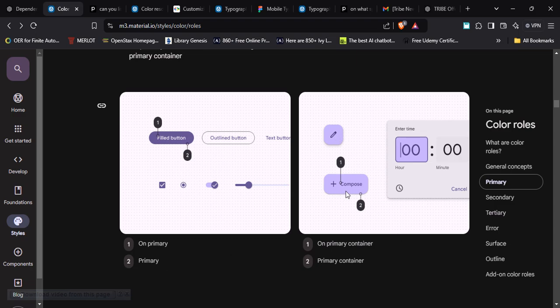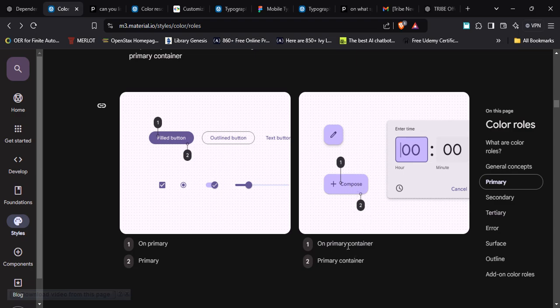As for this one, the elevated button, the slightly light purple is primary container, and then the text for the compose is on primary.